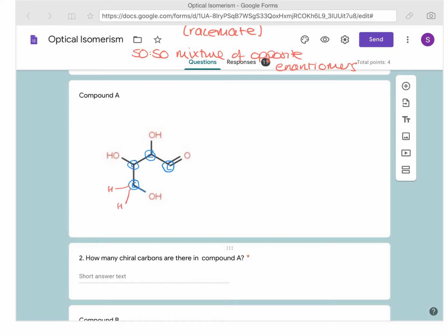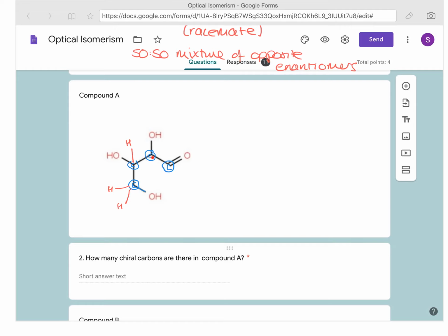Moving up to this next carbon along the chain, we've got an alcohol group pointing off in this direction. We've got the rest of the chain going down and the rest of the chain going up, which means we're missing a bond. This one's only making 3 bonds, so we need to draw in another bond as well. So we draw a bond here, and it has to be a hydrogen because we haven't said what's coming off it.